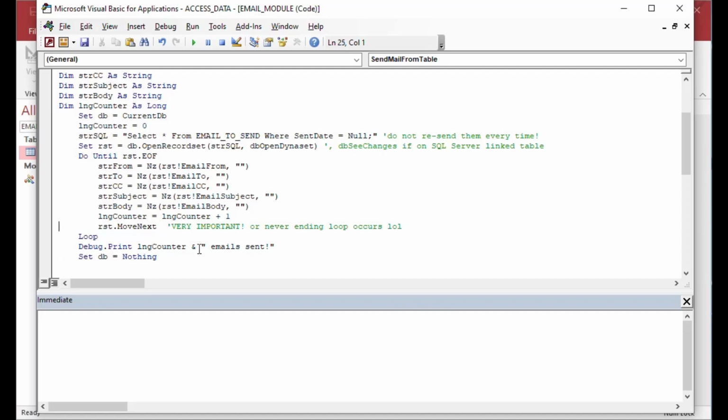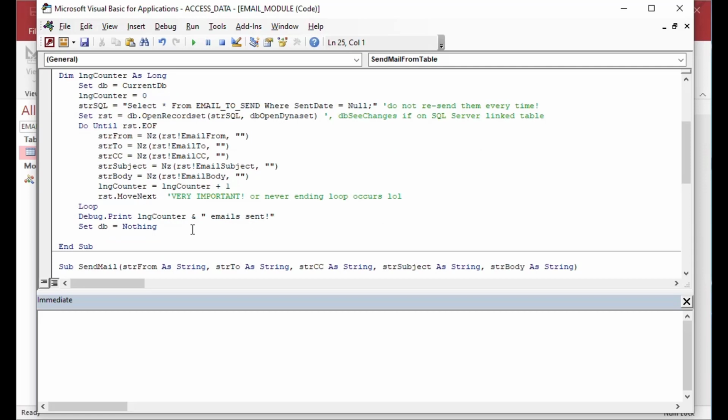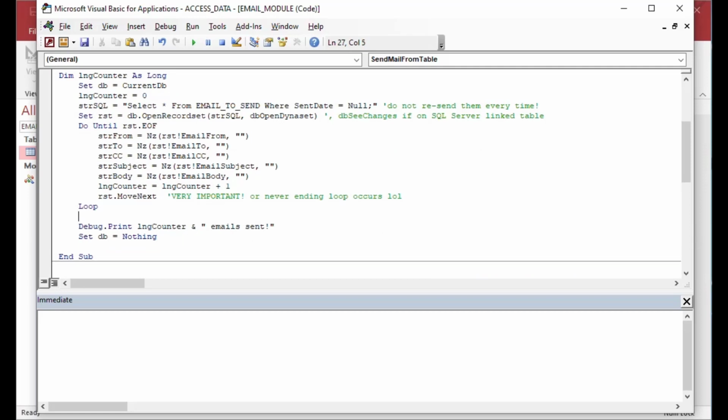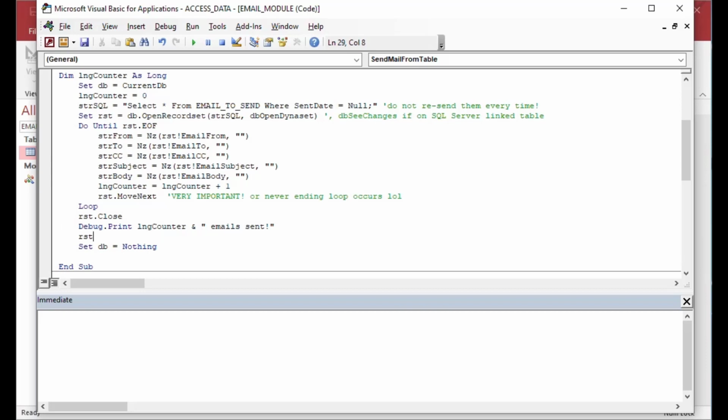So make sure that you put a MoveNext as usually the very last statement in the loop, and then we'll make sure we close our recordset. We're also going to need to do that, and we'll set our variables equal to nothing to release the resources on those, and we'll also go back. Like I said, we're going to go up and we're going to edit that record as well.